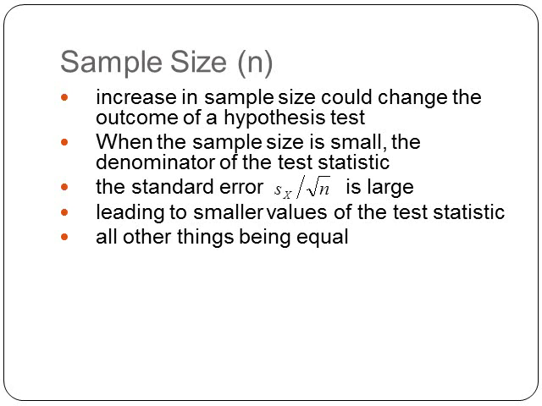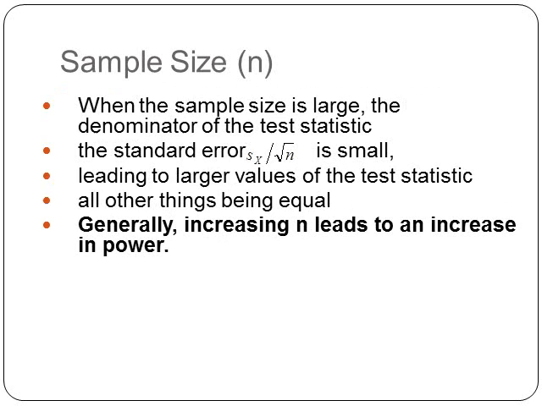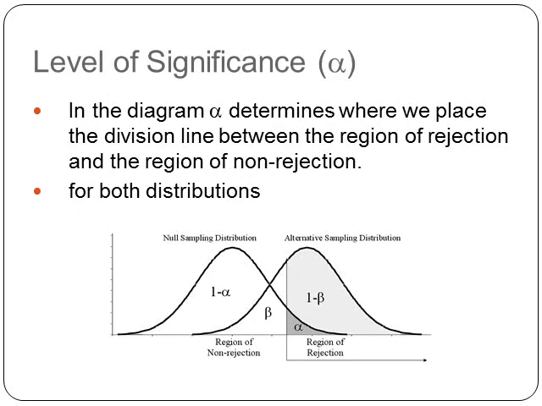Sample size is the thing we can usually impact the most. An increase in sample size leads to an increase in power. So generally, this is one of those areas where we tend to do sample size determination and ask, what is the sample size that is needed for a certain power level, for a certain chance to find a difference if one should really exist. Level of significance can impact power.